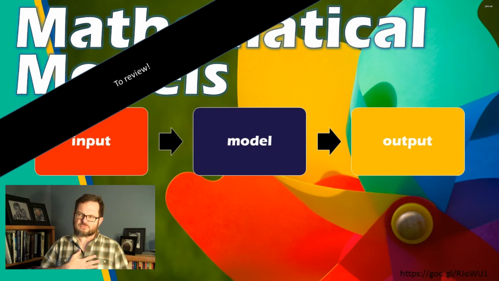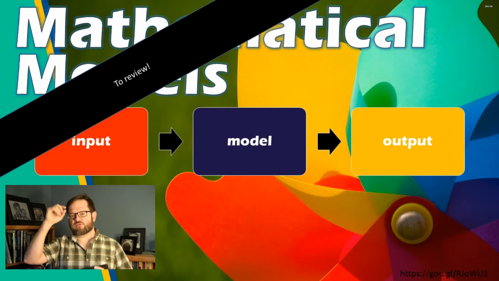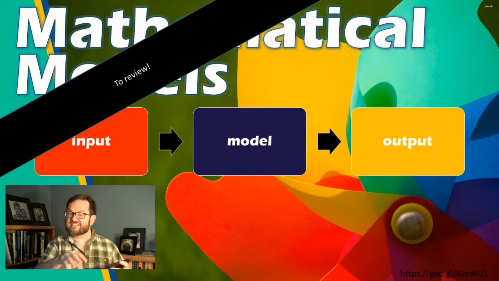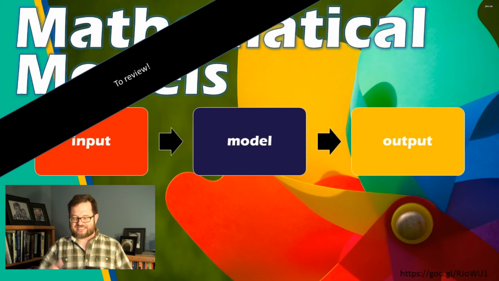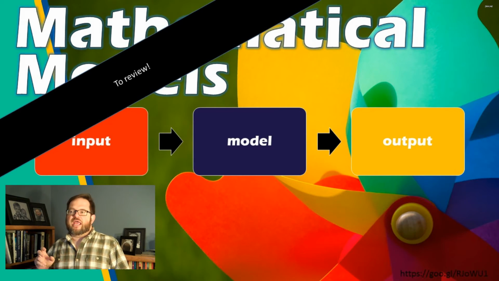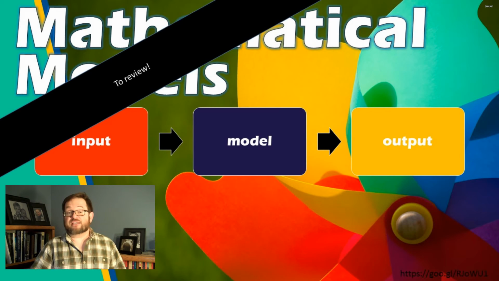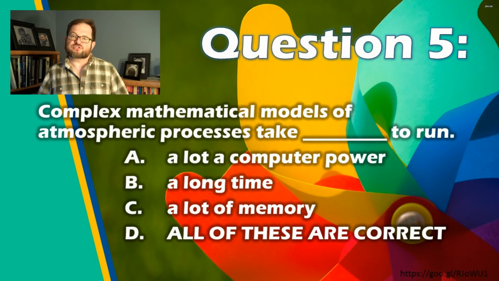Now in the next lecture, we're going to be focusing in on a particular type of model that we haven't done much with this semester, namely a numerical weather prediction model, a type of numerical model, which is often used in the context of wind power. But before we get there, let's answer two more questions.